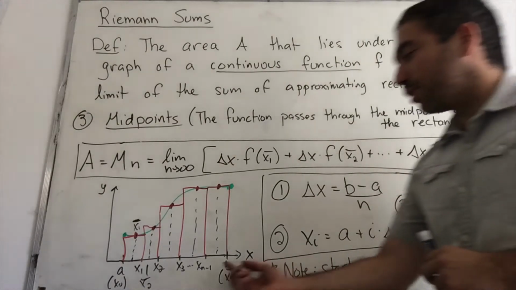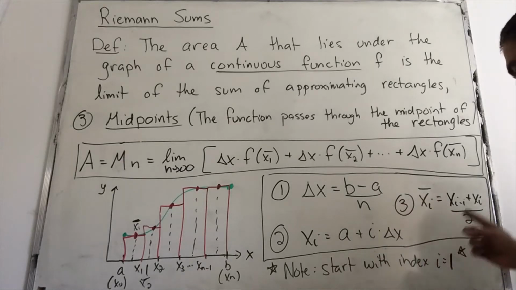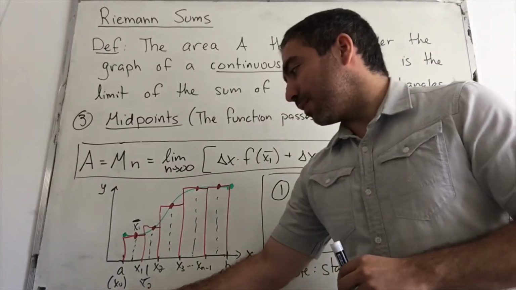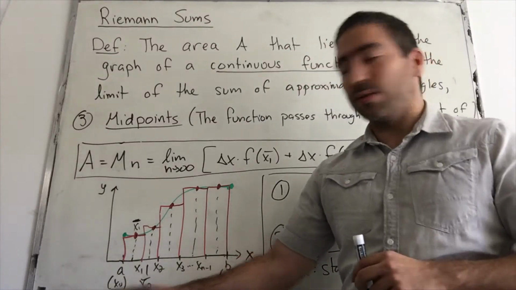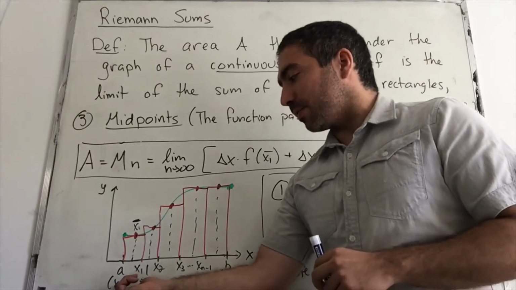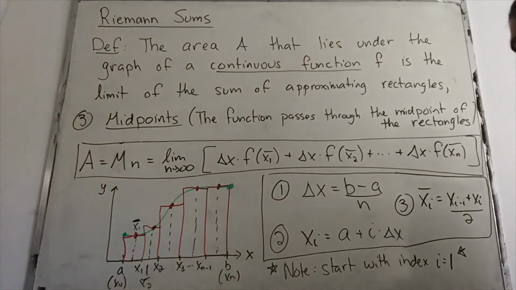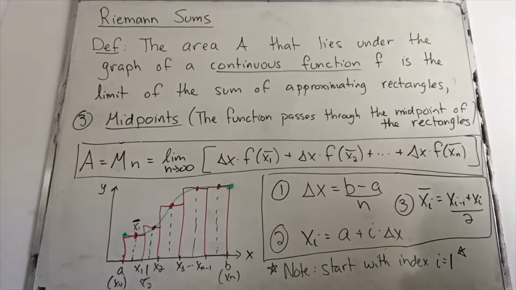So midpoint is probably the most accurate one to use. But there is a bit more work because you have to go ahead and find the midpoint, so it really depends on the problem. So again, here we have to start with the index i, and when you take the midpoint, it's always 1 larger than the value that you start with. So we started at x0, you're taking the midpoint of x0 and x1, so that's x1 bar, okay? And this is the formula, and that's it. So let's go ahead and take a look at a couple of practice problems.